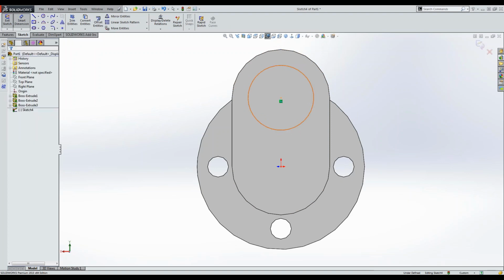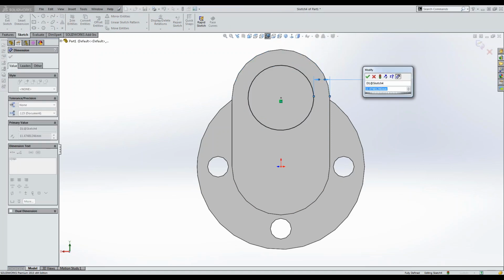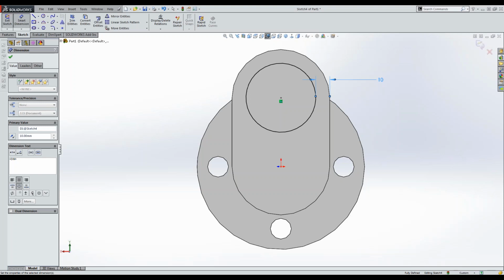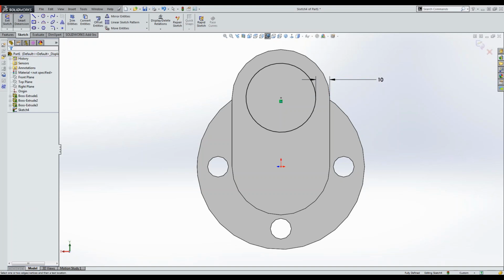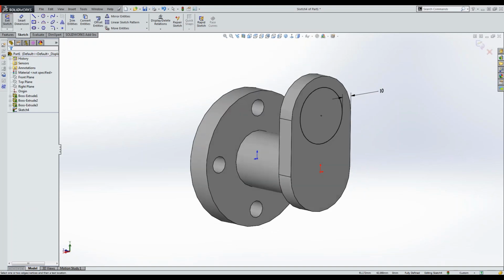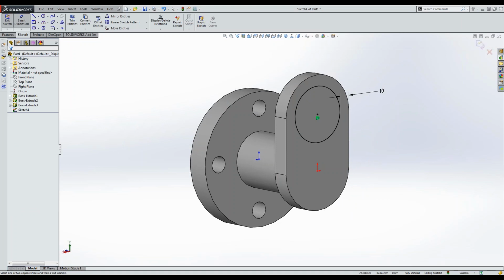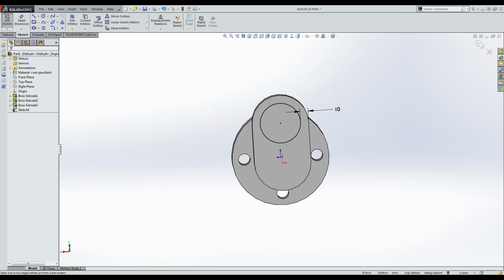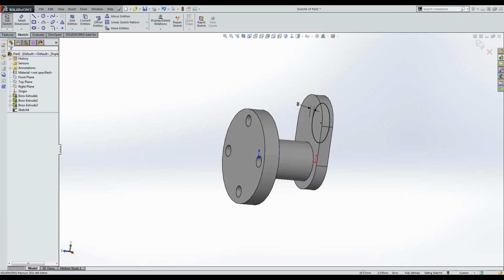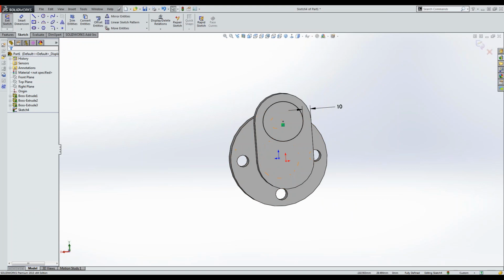Now here's what I'm going to do. I'm going to also add a 10 millimeter offset to this part here. And that'll actually allow me to maintain a uniform diameter for my shafts based on how the geometry was worked out, as long as the 10 millimeter offsets are equal.